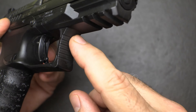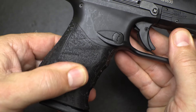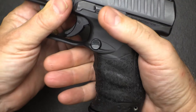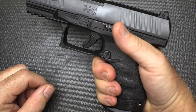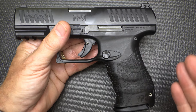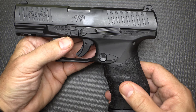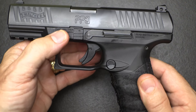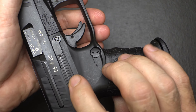The accessory rail has three slots, with a squared-off trigger guard. There are some finger grooves as well. While the texturing is better than the P99, it's still very muted compared to a lot of pistols, but it does have a very ergonomic grip. That's one of the things I loved when I first got the PPQ. I did put Talon grips on it, which gives it a lot more texturing and gripability. There's an extended slide release, and the takedown lever is right at the center. The button can also be switched to the other side, and it has an ambidextrous slide stop.